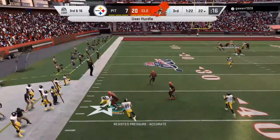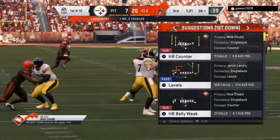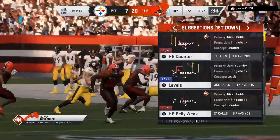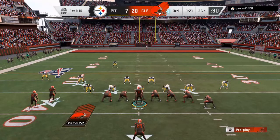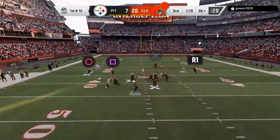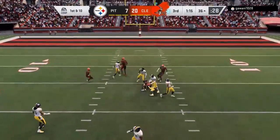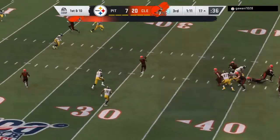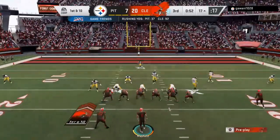And Big Ben intercepted a 3rd time. Picked up by the linebacker, Joe Schobert. And they take possession of the football and have it at the 36-yard line. So from the 36 now, 1st and 10. Following the interception, Mayfield. Over the middle to Beckham. And inside the 20 before he's brought down. 19 yards there on the catch and run. Mayfield now 5 straight completions here in this second half.